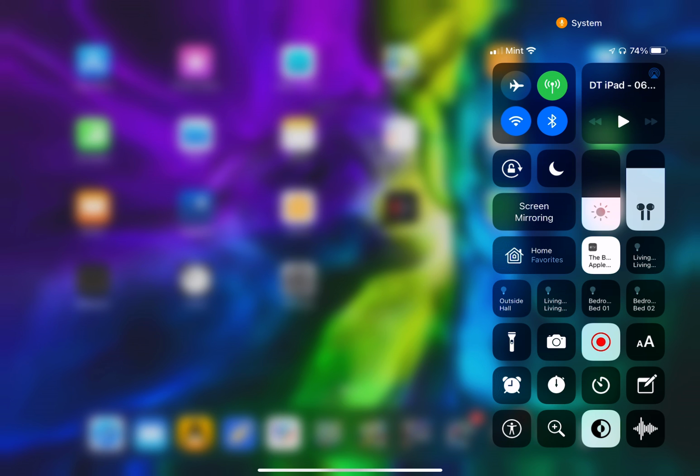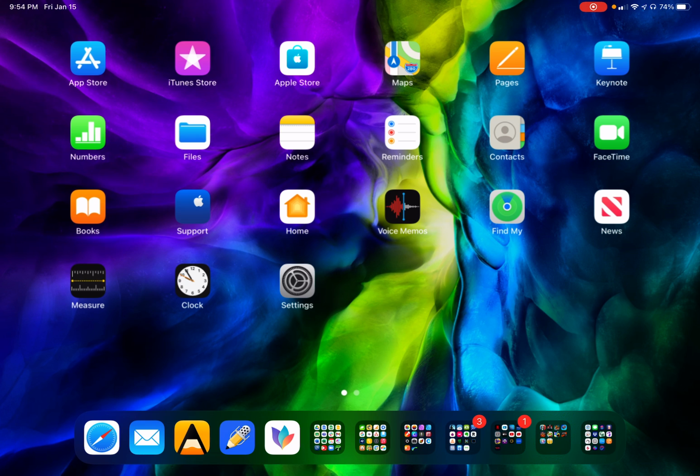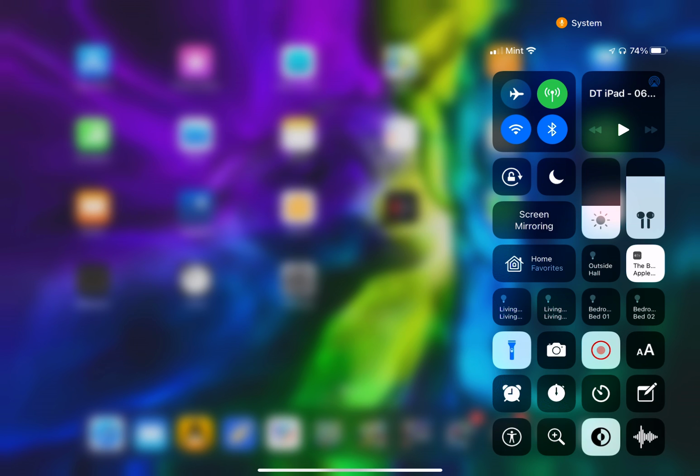Okay, so to show you how this works, I'm going to swipe up from the bottom of my screen. Sometimes I'm doing work and it's late at night and I want to walk to my bed, but I don't want to kick anything on my way there. So I want to use the flashlight, right? It's real easy for me to turn on the flashlight just by dragging down from the top right corner and tapping the flashlight. Now my flashlight is on. I can walk to my bed and I won't stub my toe or anything. Okay, I'm going to tap the flashlight to turn it back off.